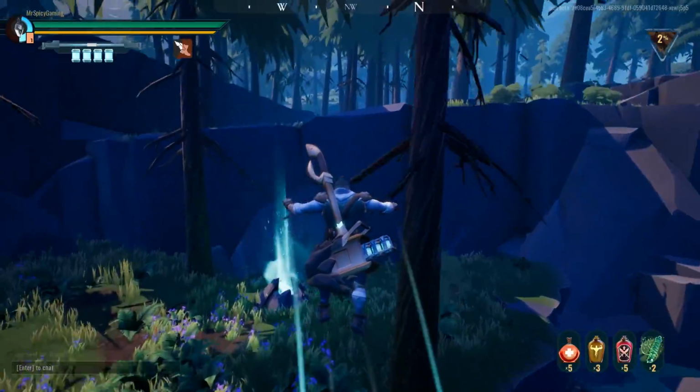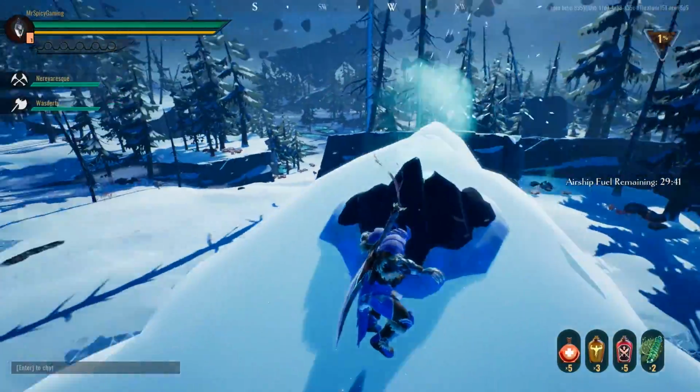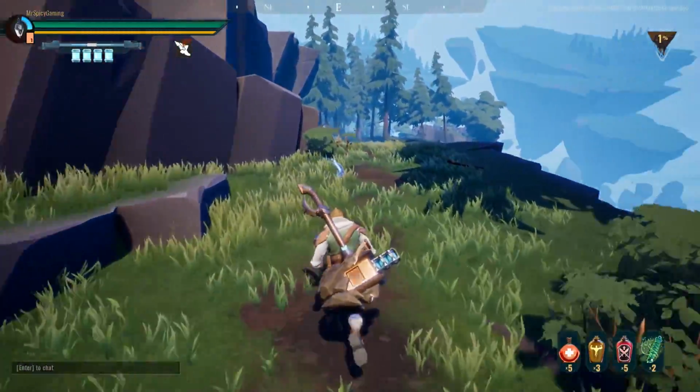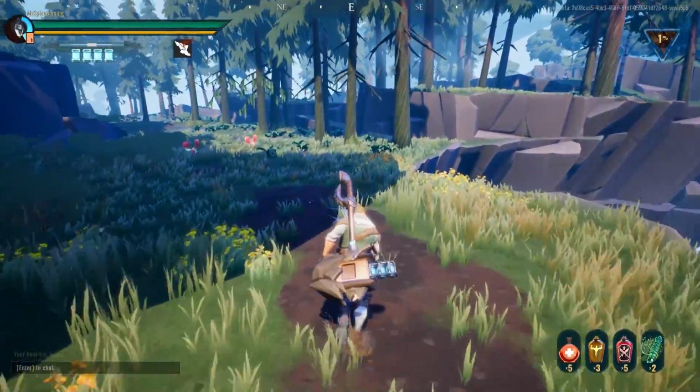You will also see geysers spread around the area, and these will serve as a way to reach higher elevation areas. These small wisps that you see around the areas will provide you a temporary boost to your movement speed.